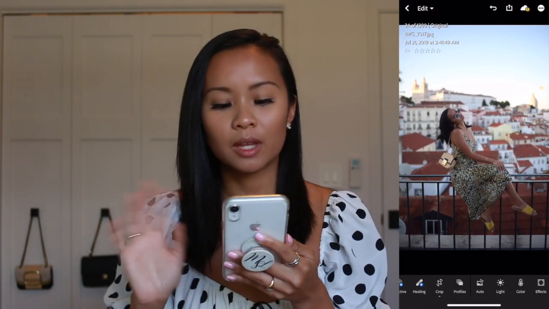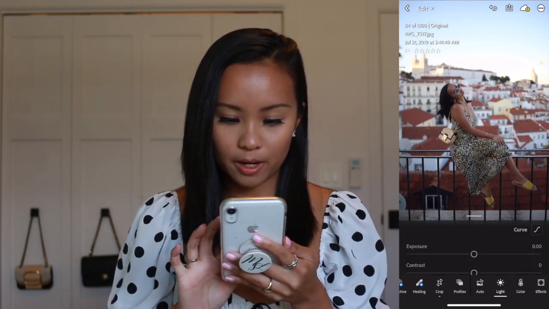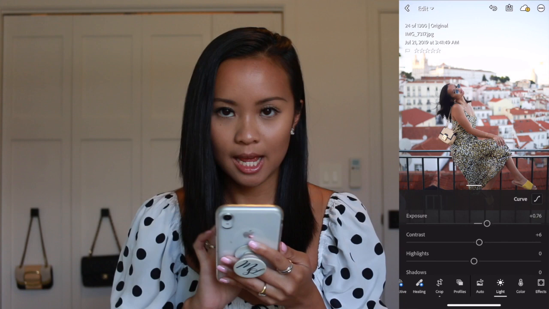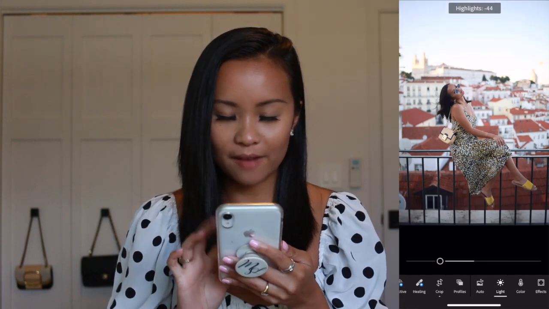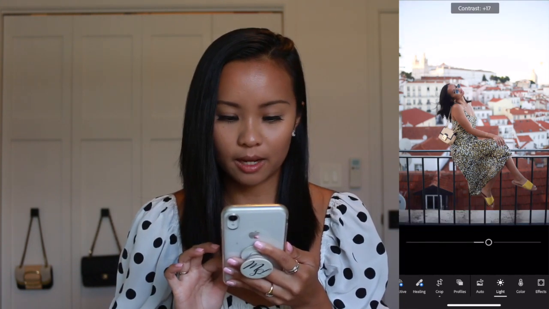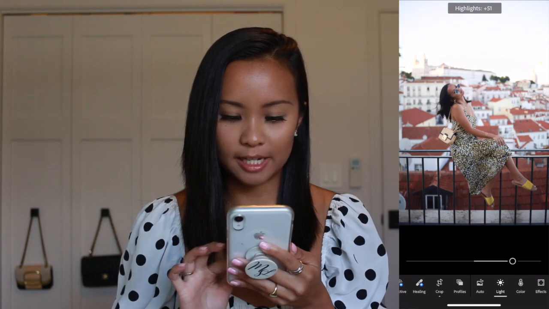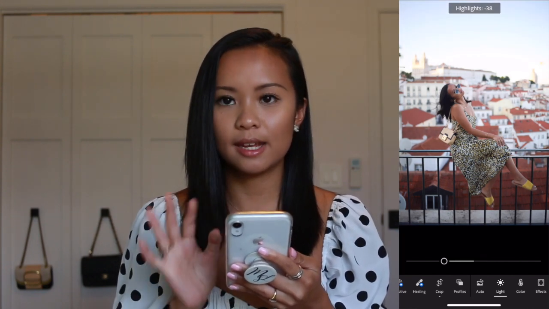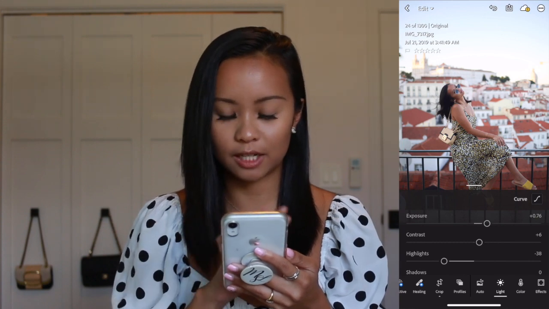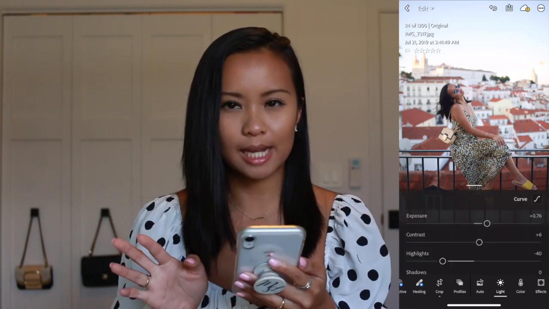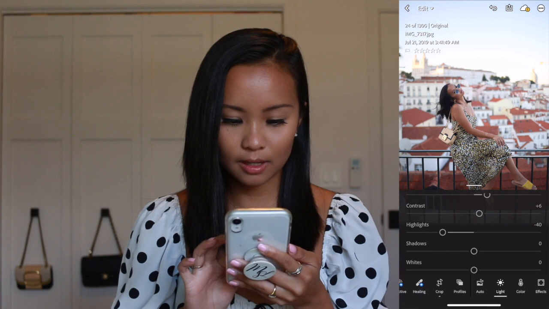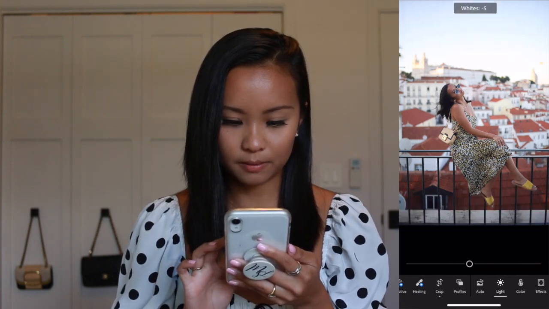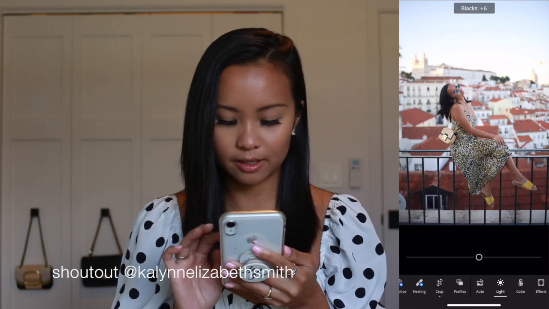Okay, so you can see I just straighten the photo. I'm going to bring up the lights a little bit. I like to bring up the contrast. The highlights, so I have a love-hate relationship with highlights. If I turn them up, it takes away from the detail, but it makes them more white. But if I turn them down, it's more detail. So in this case, I'm going to keep them down so you can see the details of the building in the back, and I'll show you guys how I whiten it later. So then I just adjust shadows, whatever, but it looks great. It's a great photo. Kaylin did an amazing job.